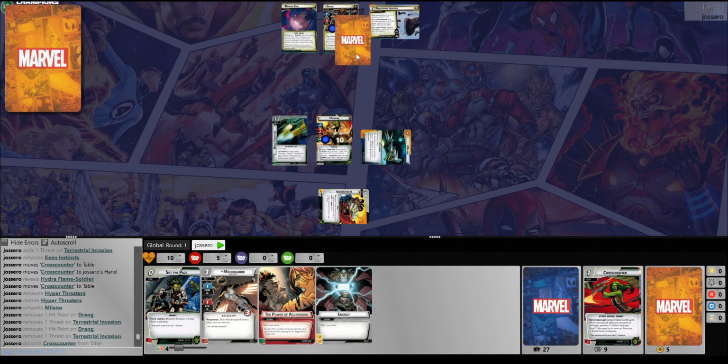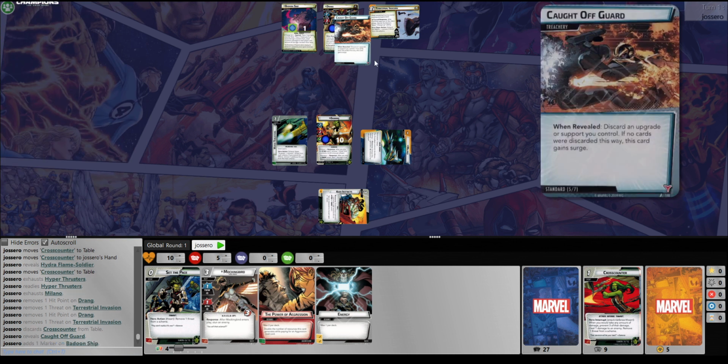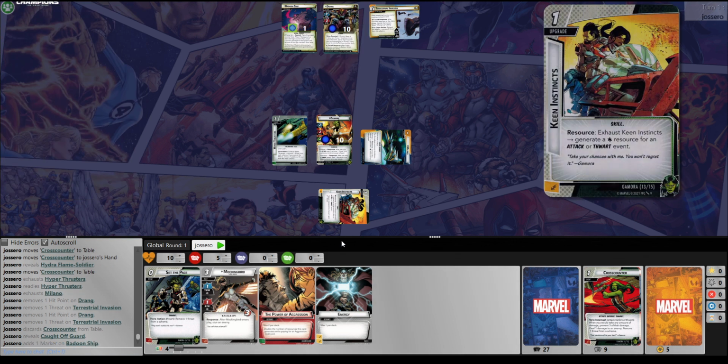And then we get our encounter card. And oh, we forgot to bump up 1 on the ship. Caught off guard. There goes a thing.